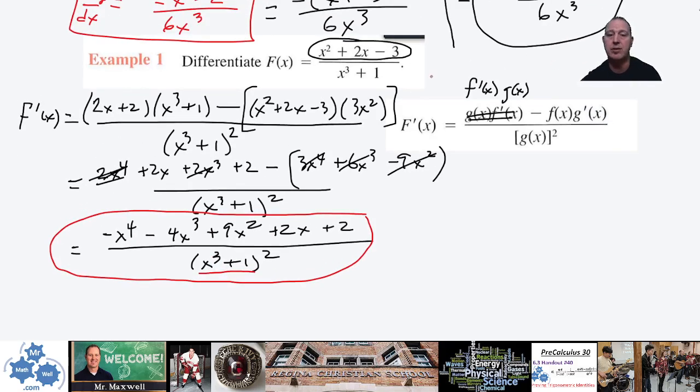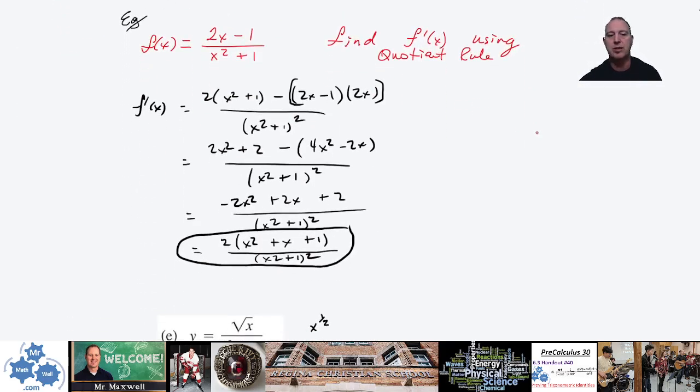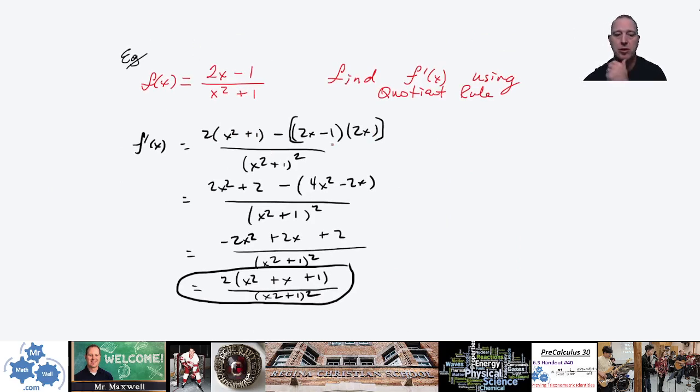Okay, so again, it's the quotient rule that we're focusing on. I'm going to show you one more question. If you want to see me take some more time to do these questions, you can look at my other videos on MrMathWell.com or search me up on YouTube there and look for quotient rule videos, and I do some of these examples. But I'm just going to show you the final sort of layout of these solutions.